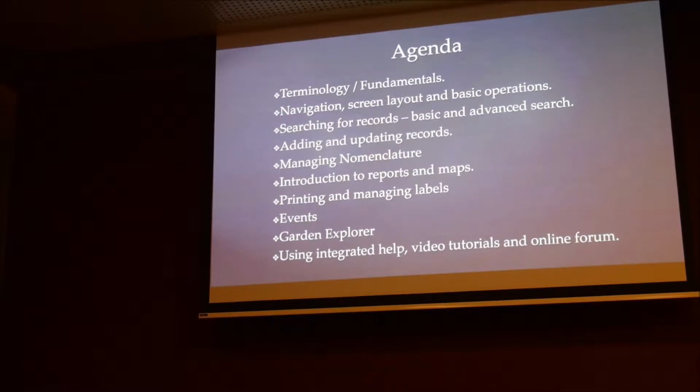So what we're going to do today is go through some basic fundamentals or terms used in Iris. We're going to show you really basic stuff from the start, and then go through some normal practices that you have in the garden, and also go slightly advanced with the nomenclature, because these are things that are very hard to do in spreadsheets or in basic Access databases. Then some label management, and at the end we're also going to look at Garden Explorer. We may not have time to go through absolutely everything. It depends on how many questions we get through the day. So I'll do my best, and we'll see.